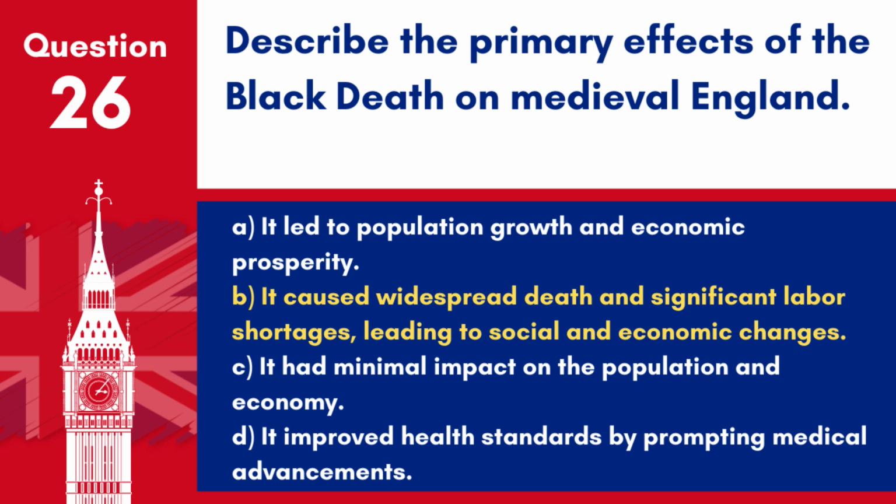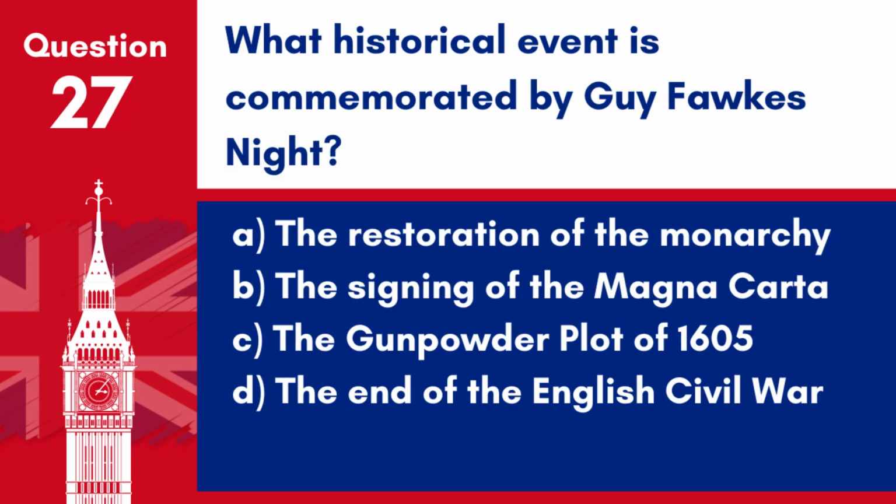The Black Death drastically reduced the population, which led to labour shortages and subsequently higher wages for workers and social mobility. Question 27. What historical event is commemorated by Guy Fawkes Night? A. The restoration of the monarchy. B. The signing of the Magna Carta. C. The Gunpowder Plot of 1605. D. The end of the English Civil War.